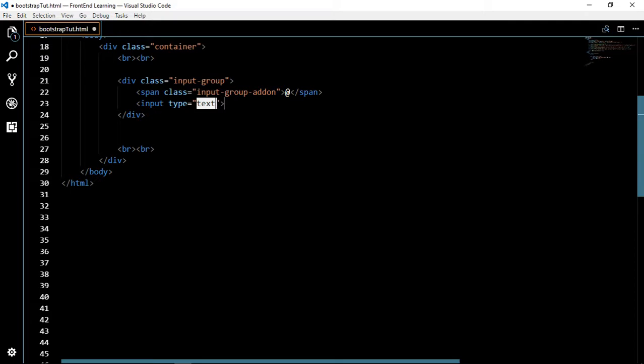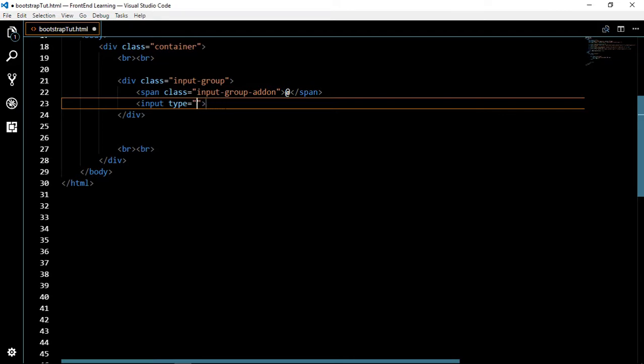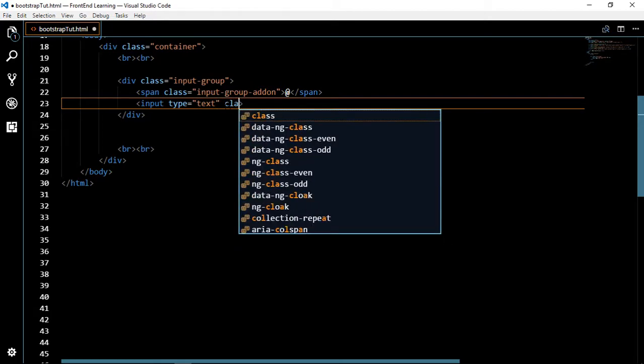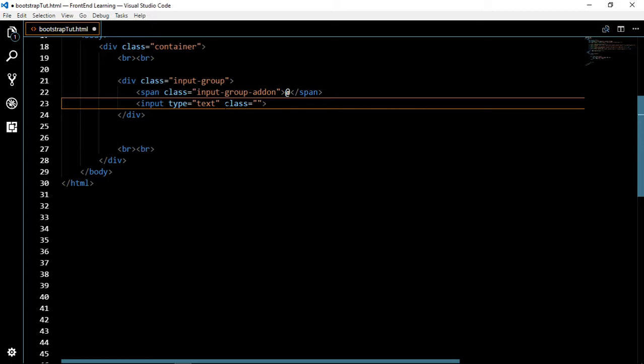So I have given an @, and over here I'm gonna say input. So this is an email symbol, right? So I'm gonna say email or something. I think text should be enough. Is it text? Yeah, text. And I'm gonna say class. So according to your Bootstrap form input, you know that you're gonna say form-control, and the placeholder you're gonna say username or email. It should be username. Yep. Then I think I have saved it. So I'm having an @ and an input inside that input group.